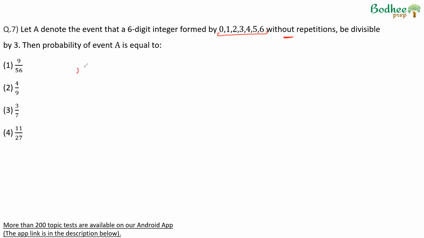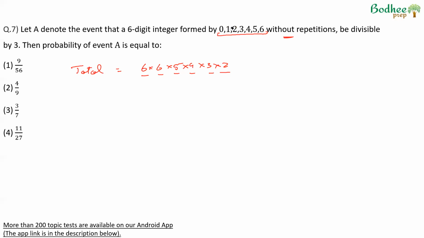Now the total number of numbers that can be formed without repetition, 6-digit, in this case will be: 1, 2, 3, 4, 5, 6, any digit can come here. Suppose 2 is used, 0, 1, 3, 4, 5, 6. Any one of the 6 digits can come here. Suppose 1 is used, 5 remaining, then 4 remaining, then 3 remaining, then 2 remaining. These will be the total number of 6-digit numbers using 0, 1, 2, 3, 4, 5, 6 without repetition.